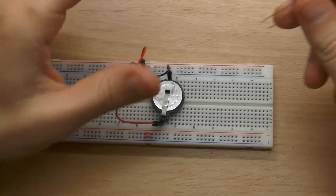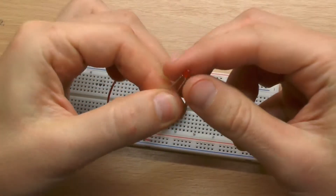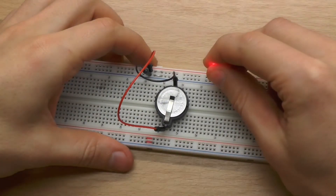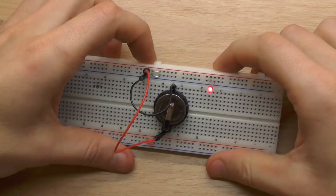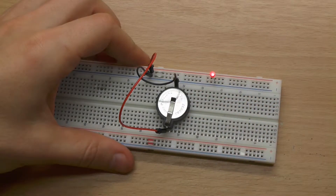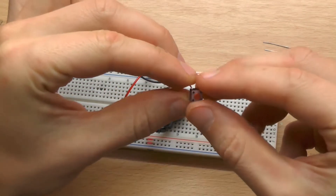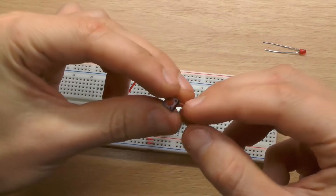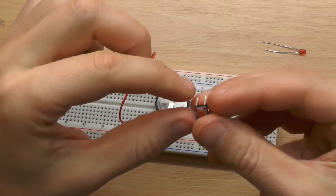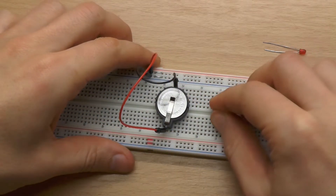Let's build up a simple circuit to let Rudolf's nose glow. We can use this 3V battery and this red LED, which works quite well with this battery without any resistance in front. If we leave it like this the battery will die sooner or later, so we need some kind of switch here. Let's add a button like this one. This button conducts between both pairs of legs when it's pressed, and when not pressed there is no connection. So let's place it here.